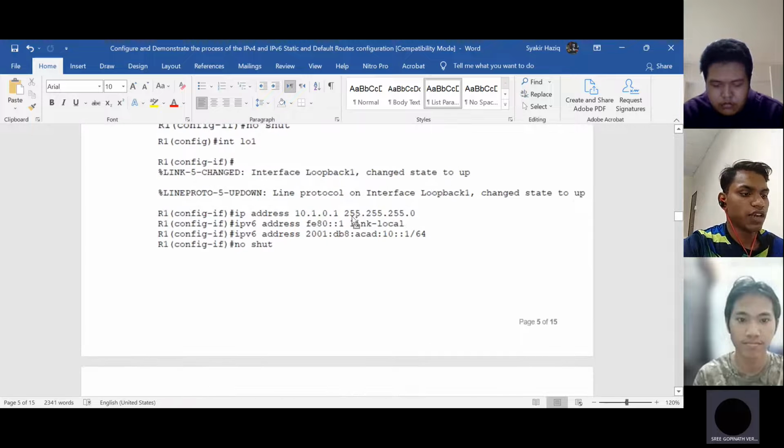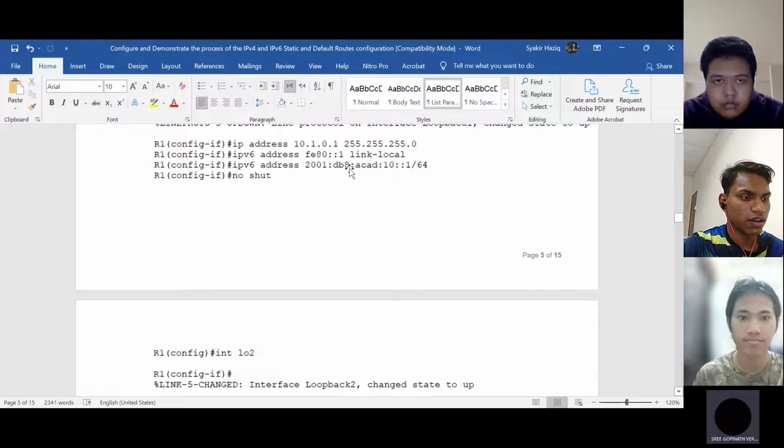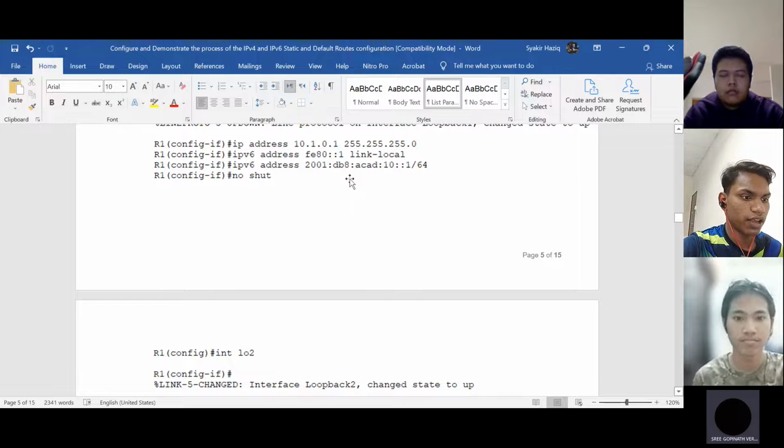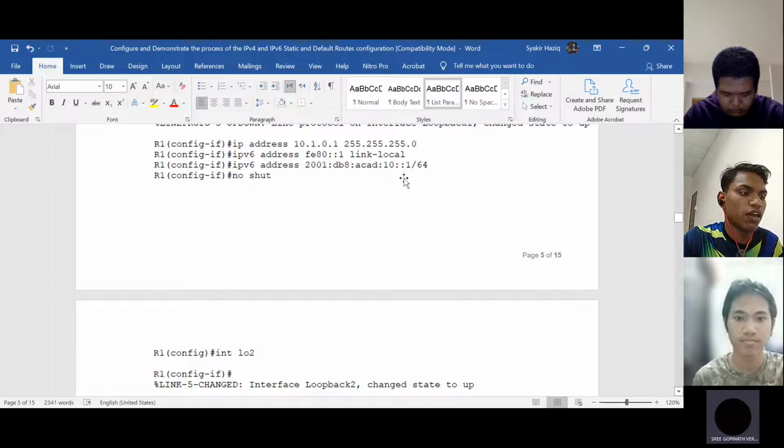Next is IPv6 address FE80::1 link-local. Next is IPv6 address 2001:db8:acad:10::1/64 and type no shutdown.